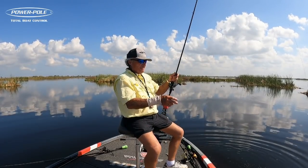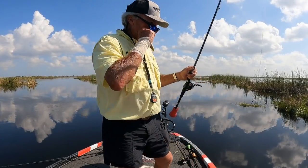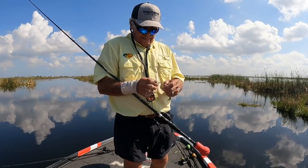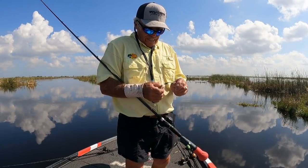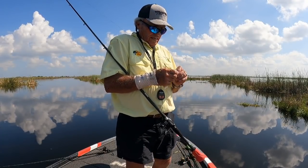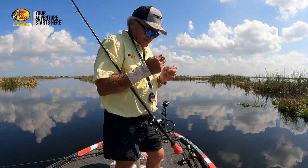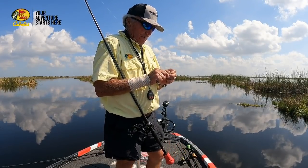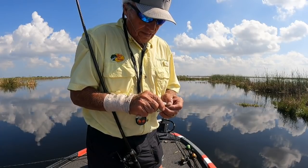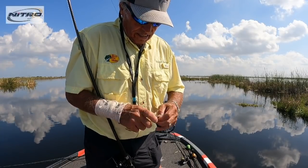Let's get some more fish here. Look at all these hardtail grubs. These are seconds, and what they do, at the plant in Page, Arizona, they have someone on the line. If there's any kind of bend to the lure, or maybe a discoloration of some sort, or some little imperfection, they'll pull it out and call it a second. And then they'll send it to the pro guys like myself. And, okay, I'll screw that on. I'm using a screw lock hook. And what I do to get it on there, I'll put it on there and I'll screw it in place. Just like that.